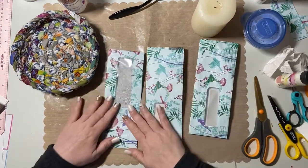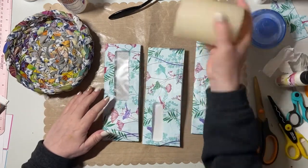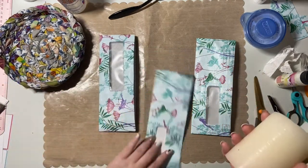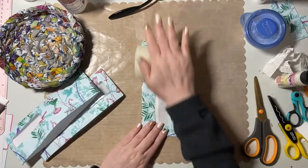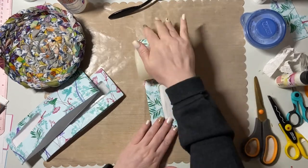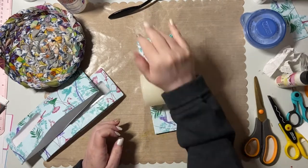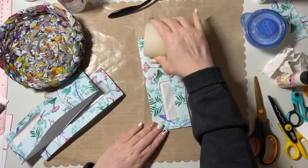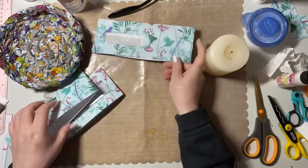The first one I'm going to do — they're not too sticky, but what I like to do is take a candle. I've shown this before, and I'm just going to roll it on the Mod Podge. The little bit of wax that comes off the candle will help with the stickiness. The Mod Podge is like — I'm so cold, I'm never going to stick again. Are you kidding me? Okay, so there's that one.